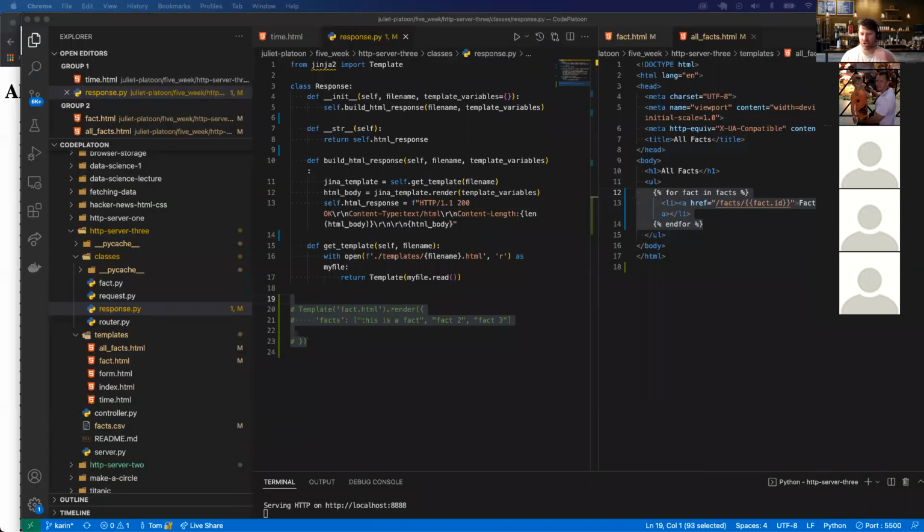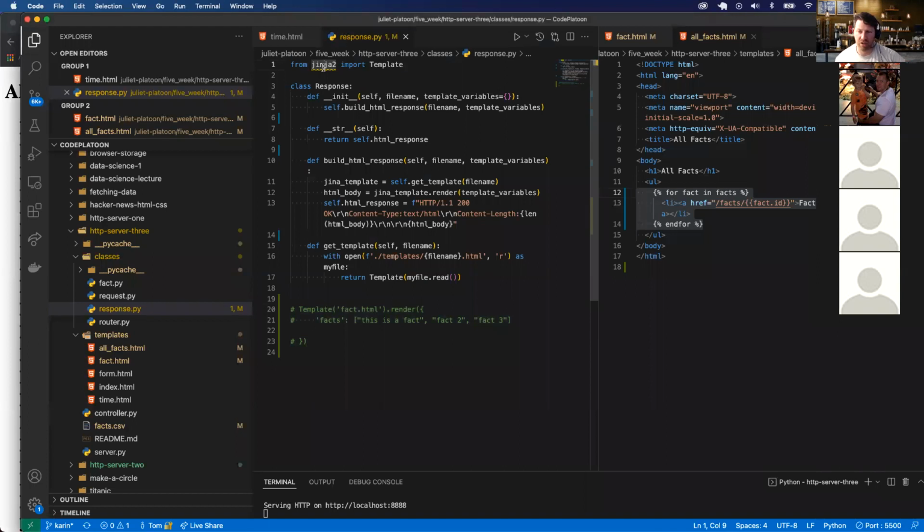And we'll be talking about Jinja2 or Jinja and these HTML templates more once we get more in depth into the Django framework, because Django utilizes Jinja to render stuff out on the page.